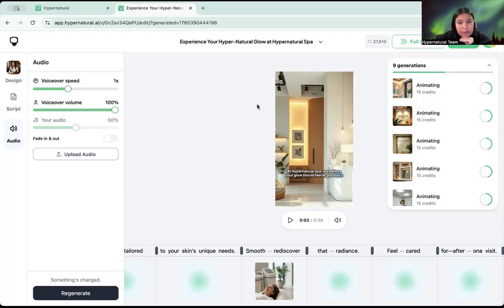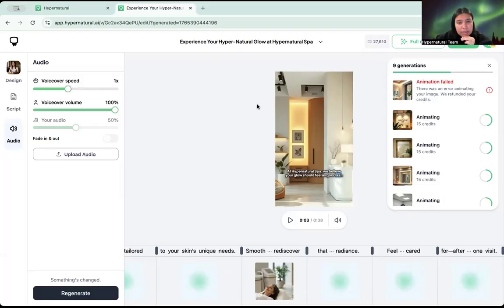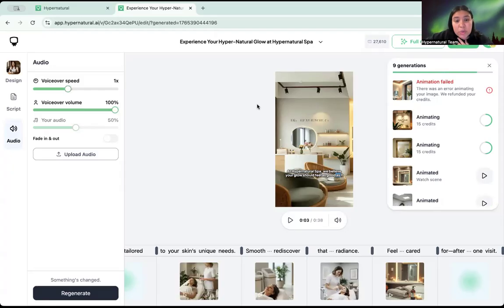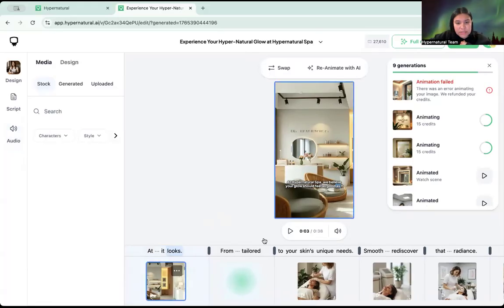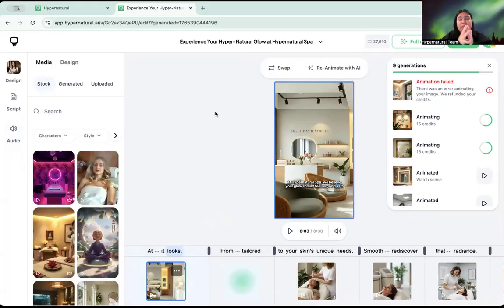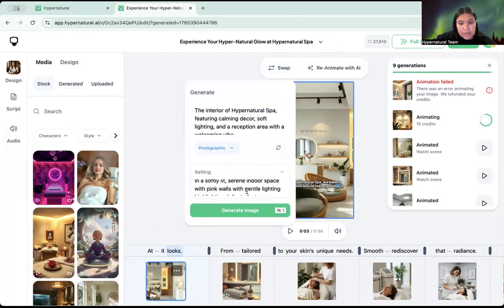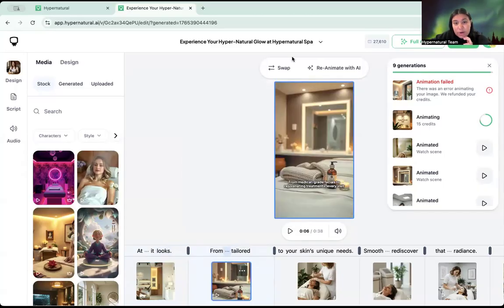Is it best to put the scene background at each scene, or can we make it at the end of the script? Sorry, actually, that's a great question, Daphne. So let me show you this. We don't have a way to change the scene setting once it's been generated across all of the scenes. But if you go to undo swap, generate new, you click on setting. Now the pink walls are still saved in here, but obviously we don't want the pink walls. If you take a look at the setting, it is the same across each one.